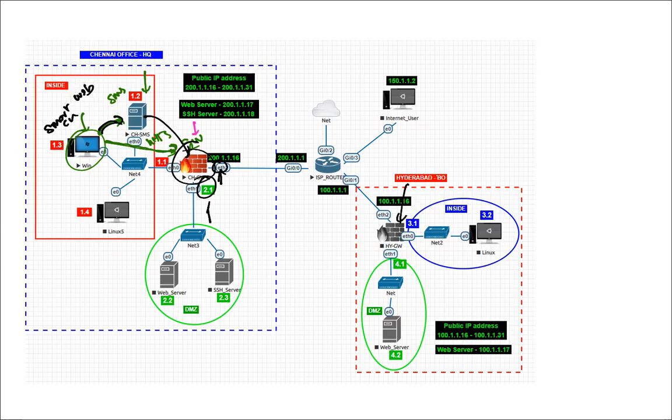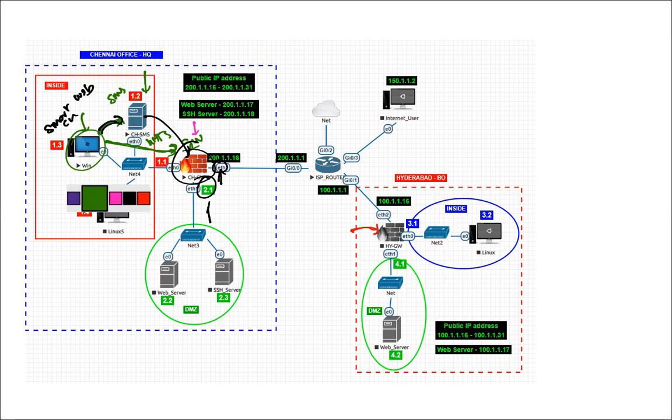But here we have the Hyderabad gateway. If you have a Windows machine here, then from the Windows machine's browser you can do the first time wizard here also. So the first time wizard can be done through the web interface, or you can also do it through the command line. First, let's assign the IP address. I'm going to do it completely by CLI, which means the initial setup will be done by CLI. The interface IP addresses and then the first time wizard, everything we'll do through the CLI.